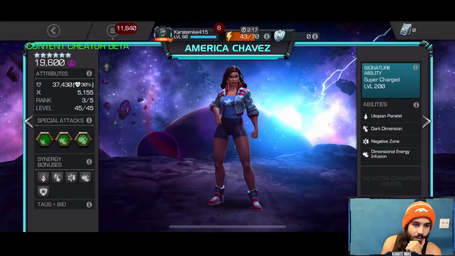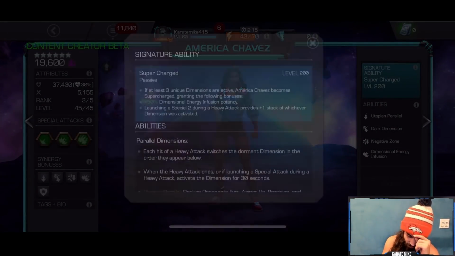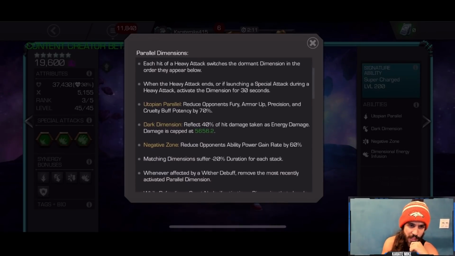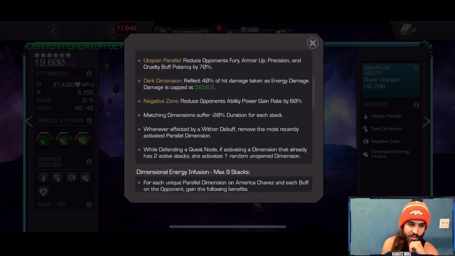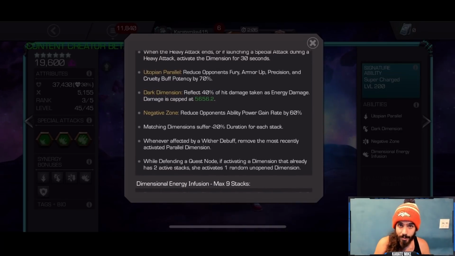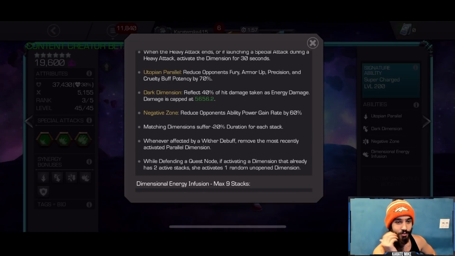Now, there's another thing I wanted to talk about here, is that her dimensions do different things, okay? Now, Utopian Parallel is the first one. Reduce opponent's Fury, Armor Up, Precision, and Cruelty buff potency by 70%. So, a node like Unlimited Power, for example, okay? That's the one where they get all the Fury buffs, like up to 99 Fury buffs, right? Essentially, you can just reduce all that Fury pretty much down to nothing, and you're going to be taking no damage. So that's definitely useful there. However, there are still better options. There's Morningstar, Longshot, etc., etc.